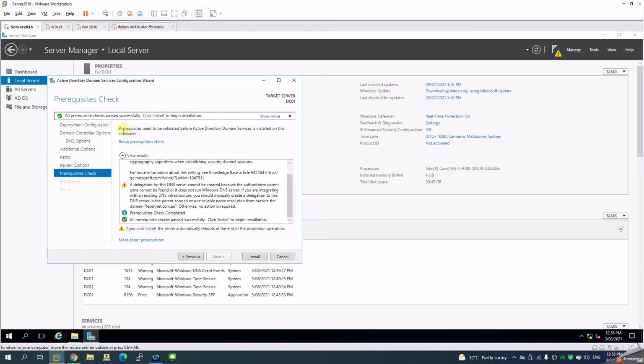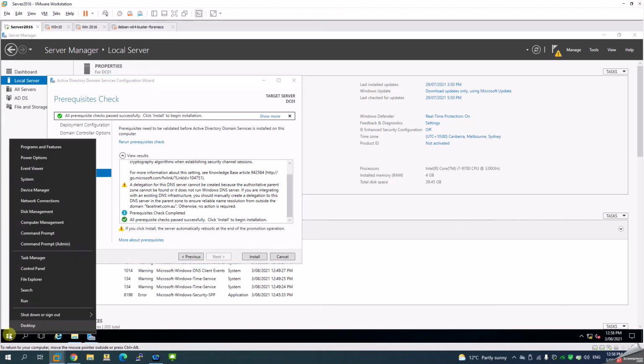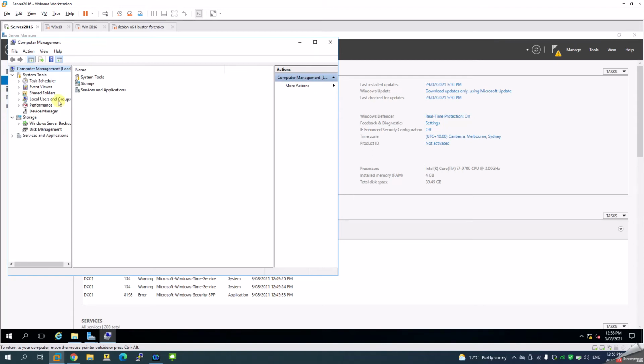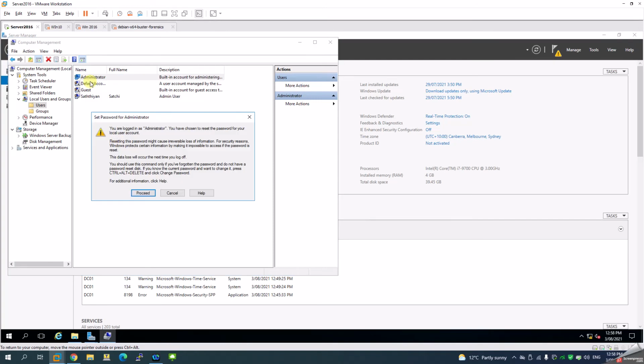In my case, it has got a green tick, which means it's all good. You may get a problem at times if you don't have a stronger password. In case you get that, go to the start menu, right click, go to computer management, click on local users and groups, users, administrator, and set a password.